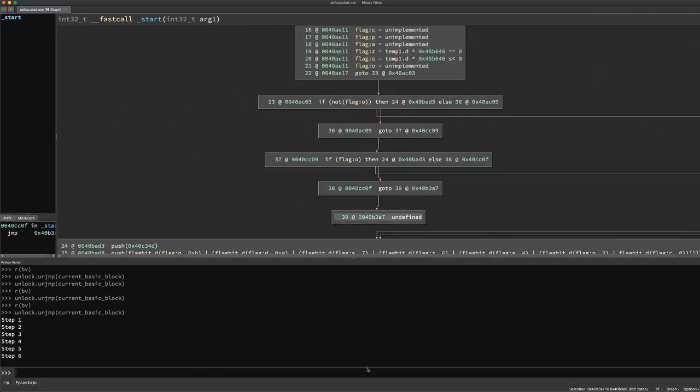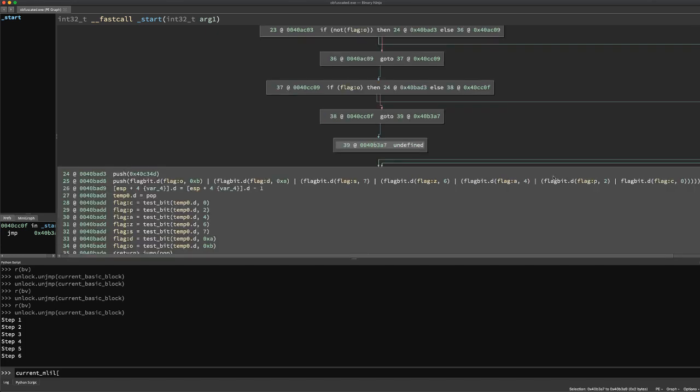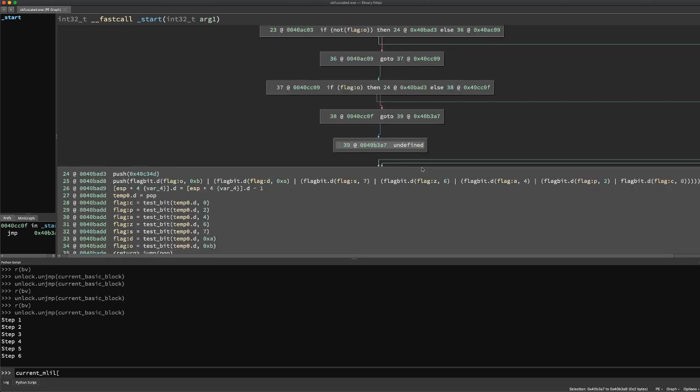Actually, why is that undefined? Oh, that's why it doesn't find it, there's an int C2 there, which is causing it to stop lifting.